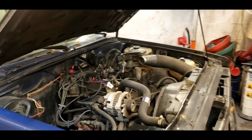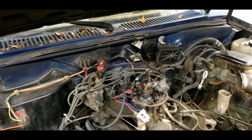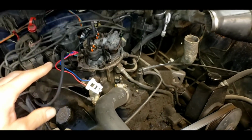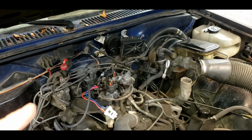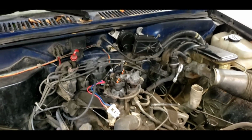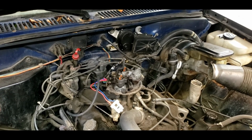Okay, so we are still working on our burnt up S10 here that had an engine fire of some type, and I want to do one more test. We've concluded that we have a signal through our fuel injector wires, and we have fuel pump, we have fuel pressure. I don't know if it's the correct pressure, but I wouldn't think a fire would affect the pressure of the fuel pump back in the tank, which is under the bed. It's quite a ways away. But I'm still skeptical that there's not enough signal, because I'm not sure this will start.